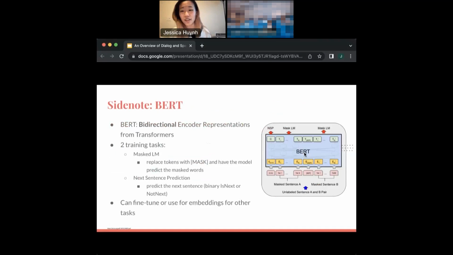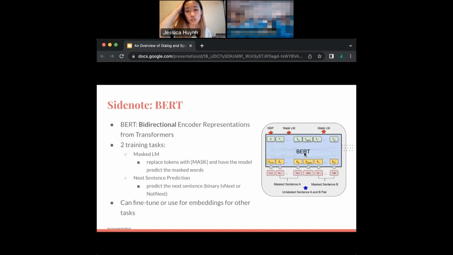As a side note, I know Jake is going to talk about transformers later, but I'll talk about it a little bit here with one of the models called BERT. BERT is the Bidirectional Encoder Representations from Transformers paper, which was published in about 2018, 2019. It was a huge leap after Transformers were introduced in 2017. A lot of the other models that I'll discuss later have been built off this transformer architecture, and they achieve high performance on these natural language processing tasks.